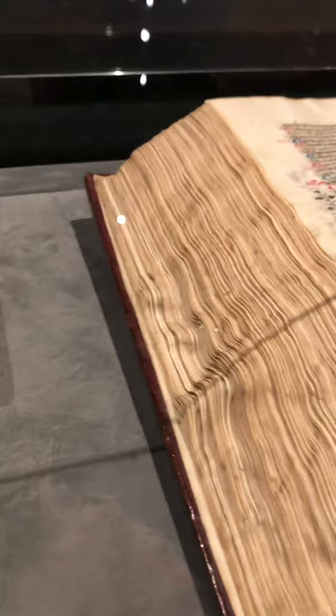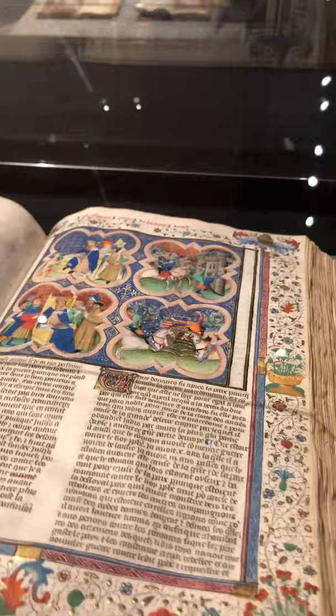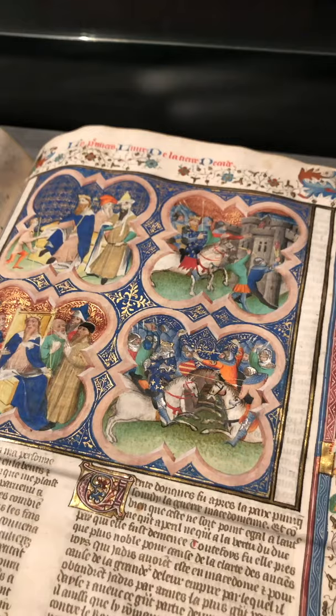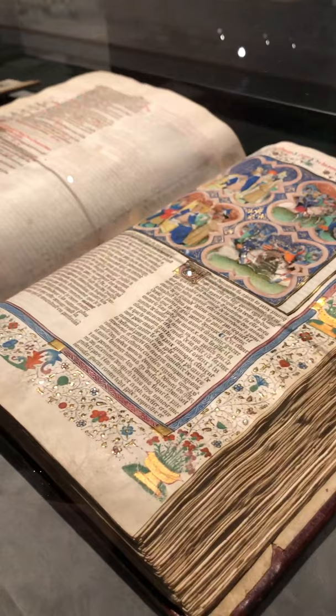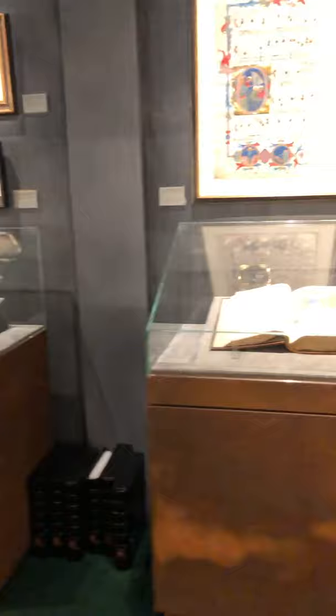And here we have a huge book — this is the Titus Livius, Livy's History of Rome. These are three of the decades — the ones that were known in the Middle Ages — and you can see they are beautifully painted. We know who the painter was: Henri de Orquevaux. We know that because the last leaf of this book tells us who the painter, the scribe, and the original patron was. Something very special and a hefty addition to your library.